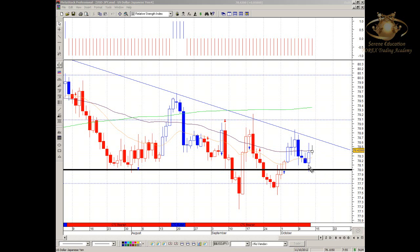So one thing to remember, as long as it maintains above 78, we'd ideally like to see price moving to the upside. As long as it moves sideways at 78, then there could be potential for price to move higher. However, I feel if we start seeing more and more of these swing lows and price gets lower and lower and lower, eventually it's just going to pop to the downside, because that sentiment is still looking negative and it's weighing quite heavily on price action.